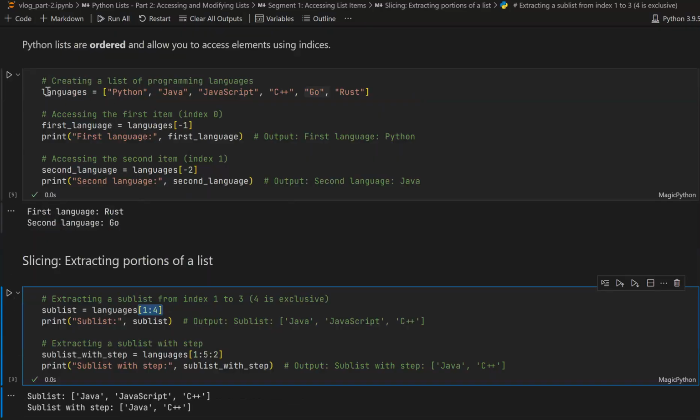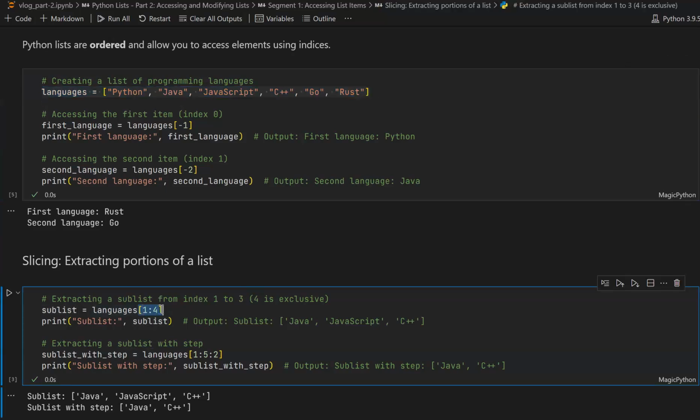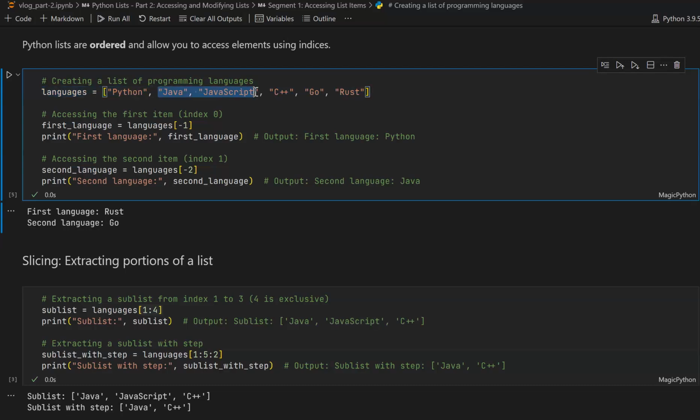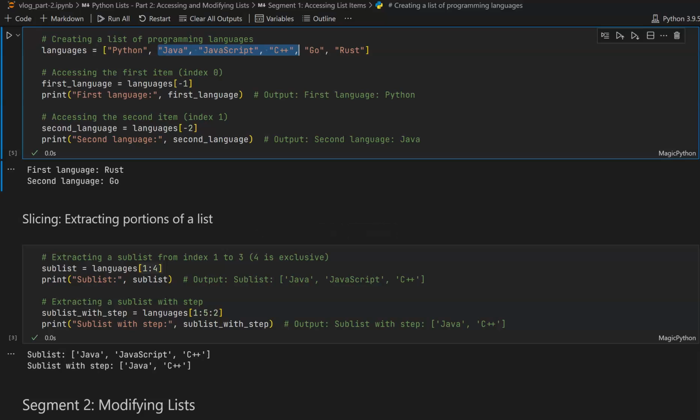So in the languages list, if we extract 1 to 4, from 1 to 4 index, we can get Java, JavaScript, and C++ languages, and not the fourth index, or the third index, you can say, because it's exclusive and not inclusive.